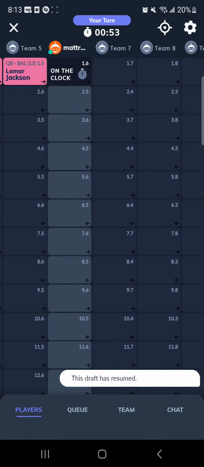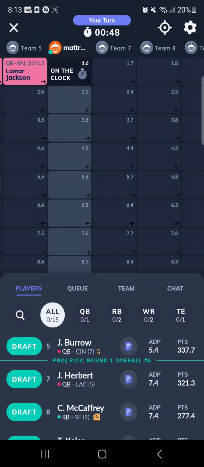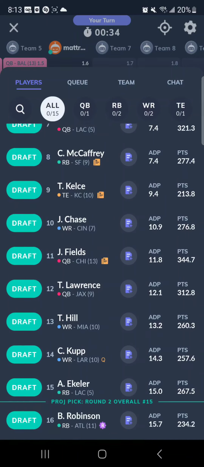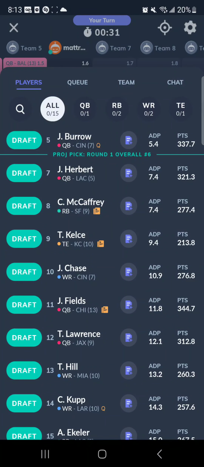So it's my pick. I'm picking at the 6th pick right here. And we're just going to throw up this menu right here. This shows us everything we can do. I've restarted the draft timer. You're going to have a minute to make each pick. If you pull this up, this is every player that's available to draft. When it's your turn to draft, these draft buttons on the left that say draft will enable you to grab a player. If you click on this ADP right here, which I recommend you do, at the top where it says ADP, if you just click on the top one where it says 5.4 there, you'll be able to select the top player by average draft position.